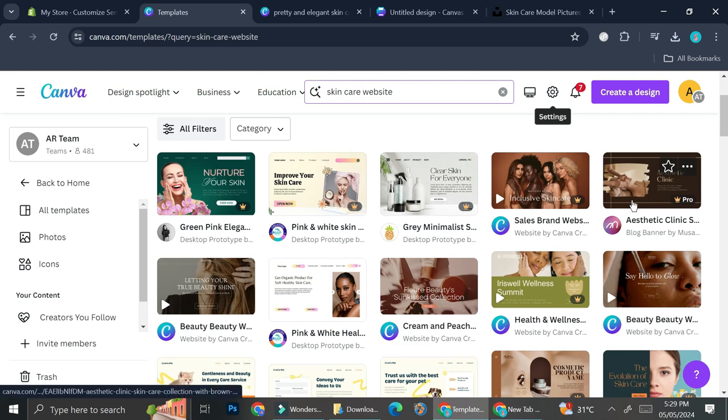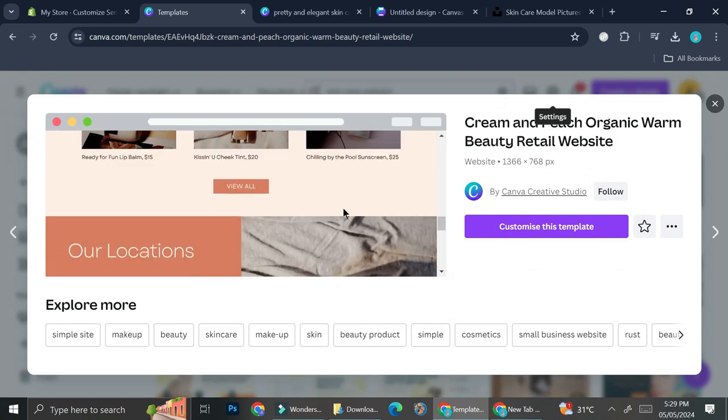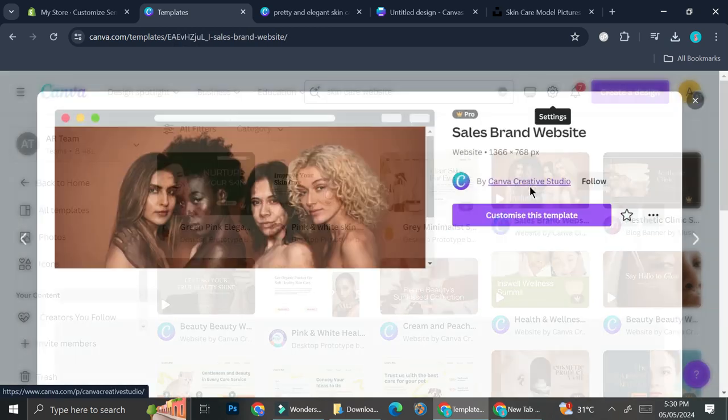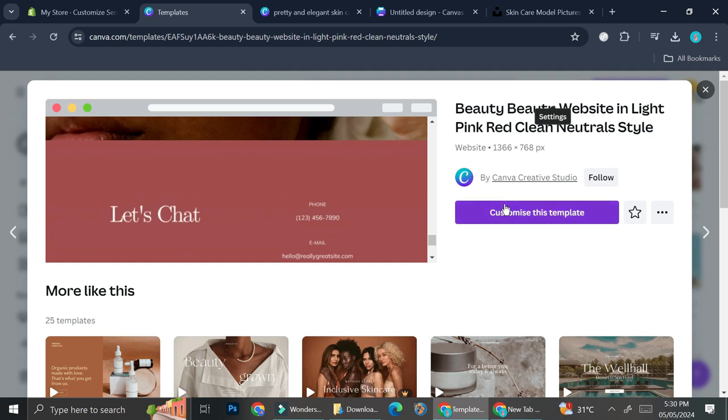Now here it's going to help you to create the website. It's going to give you some themes, and then you can work on from there. So this one right here is for free. I can totally use this as your base, but I think I'm going to take a look some more. Yeah, I think I'm going to use this one, so I'm going to go ahead and click on customize templates.